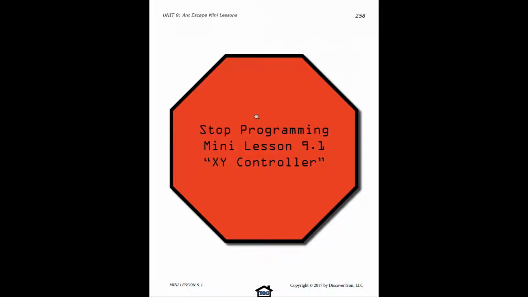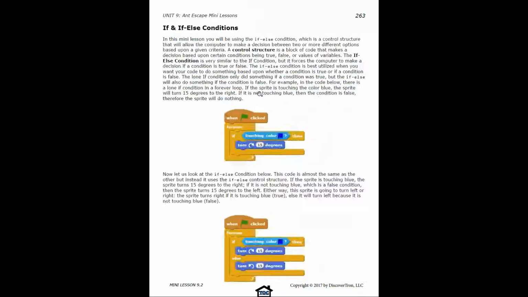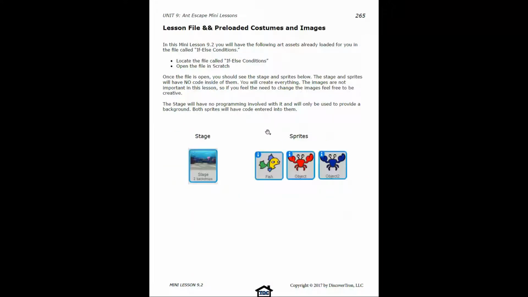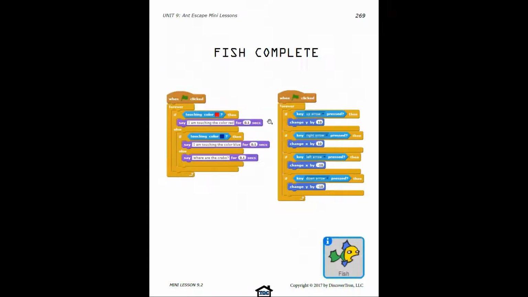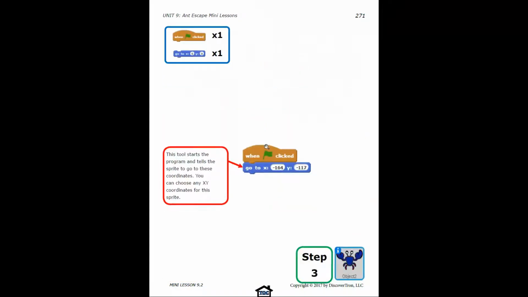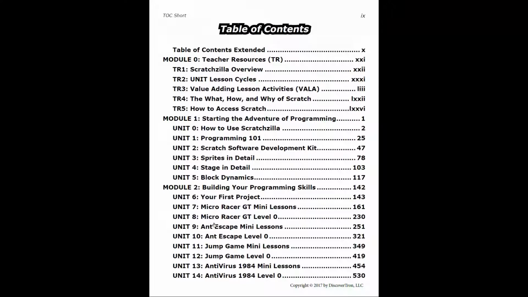Okay, so what you saw right there is the first mini lesson. Then we go to the next mini lesson, and again, some quick explanation, not very many art assets because we're starting off small. And then we have our instructional content, not too many. Okay, so each one of these builds upon the next one. Then I'm going to click on my table of contents button here to take me back to the main table of contents.